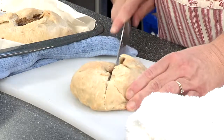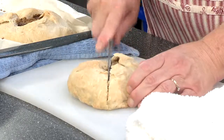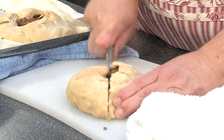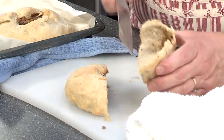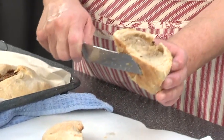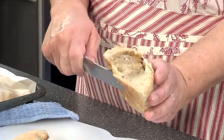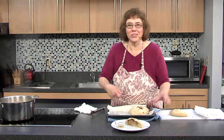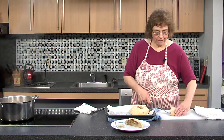It's golden brown. And my filling is not falling everywhere, because if you remember, I put that nice flour in there. And if you can see, it's delicious. The cabbage smells wonderful. It's all caramelized, and the meat is ready to go. I'm serving mine with a little mustard, but again, you could serve it with the brown gravy.